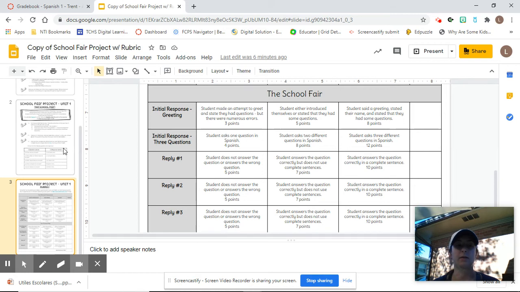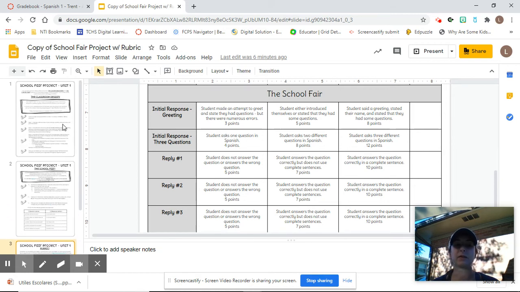And a lot of the specifics of it we'll be going over in class to make sure that you know how to do your Bitmoji classroom and make sure you know how to get on Flipgrid and how to say certain things. So make sure you're in class as well and you're listening for those specific instructions.